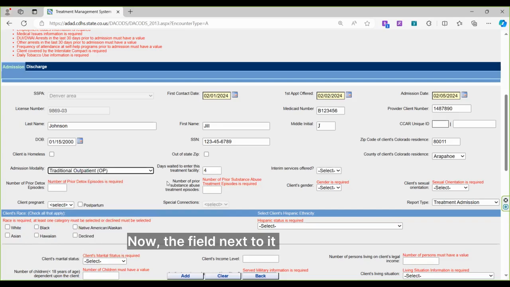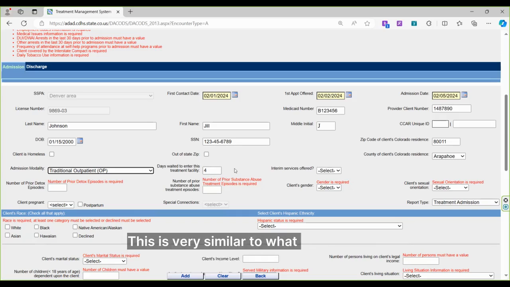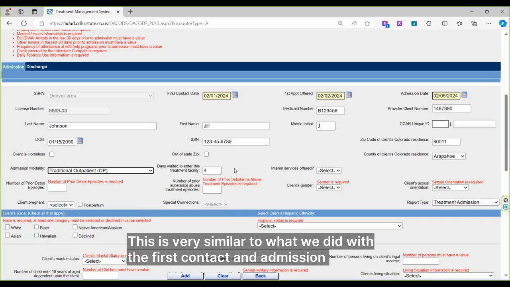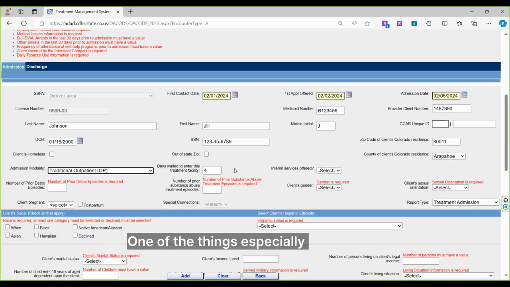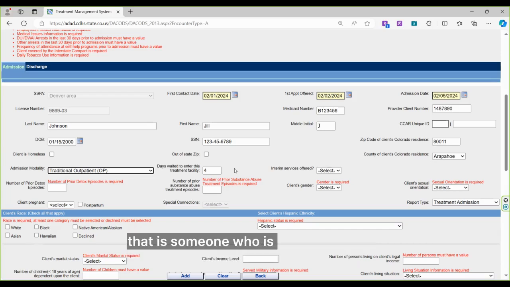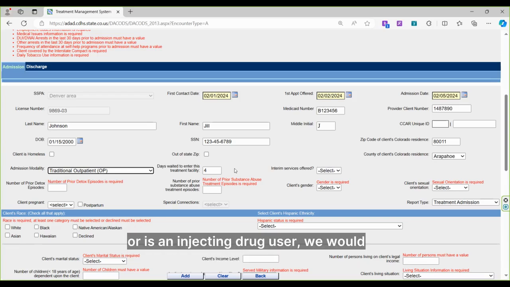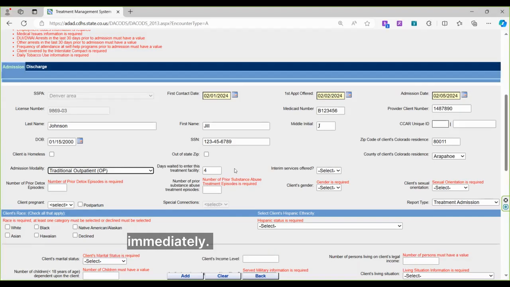Now, the field next to it is days waited to enter the treatment facility. This is very similar to what we did with the first contact and admission date. One of the things especially important is if your client is a priority population, that is someone who is pregnant, who has dependent children, or is an injecting drug user, we would like to see those clients entered immediately.